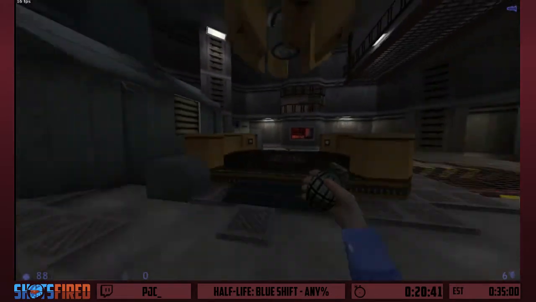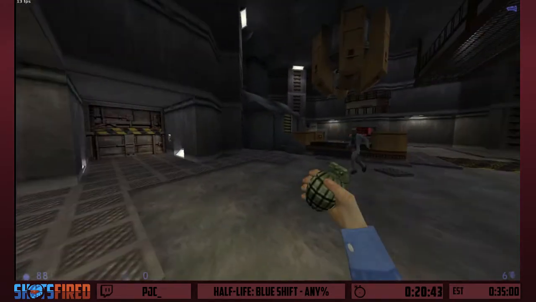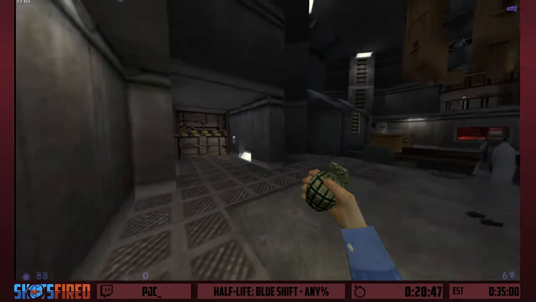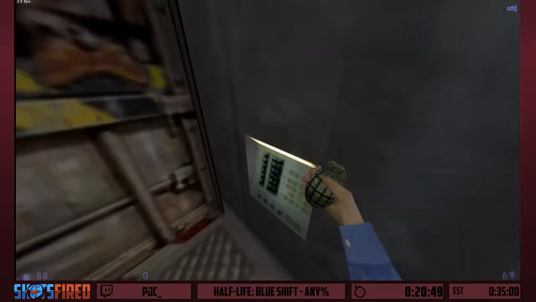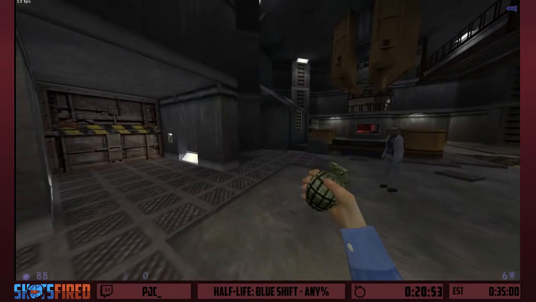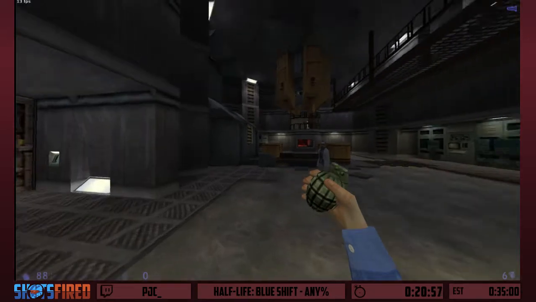Nice, we got it. So yeah, if you throw a grenade at him there whilst he comes to a break in his speech, he actually runs closer to this button. And yeah, that makes it faster because once he's finished with this part of the dialogue, he's just gonna run to the button from there instead of all the way around there.